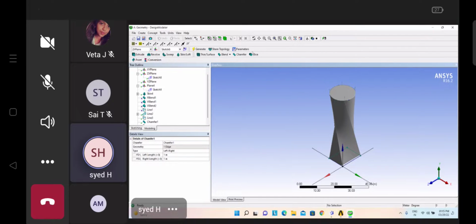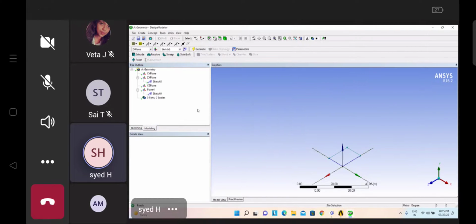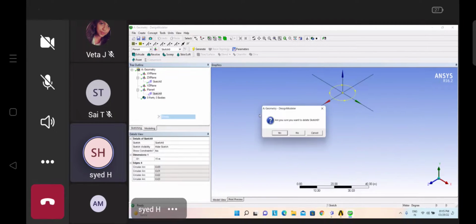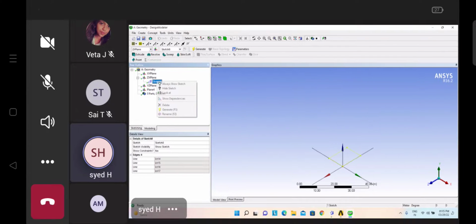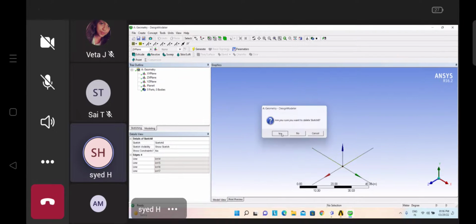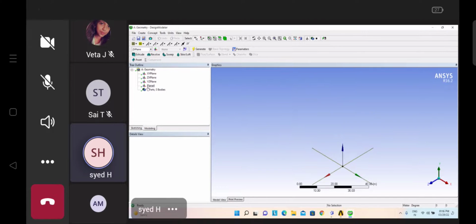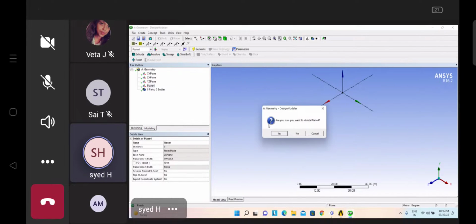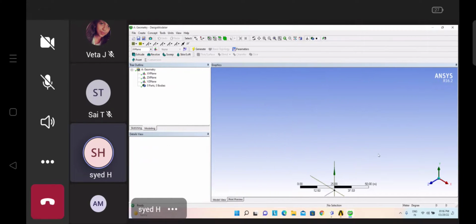The next thing is slice. Slice we already saw in the extrude command; it's the same. Suppose, for example, I have two bodies here.